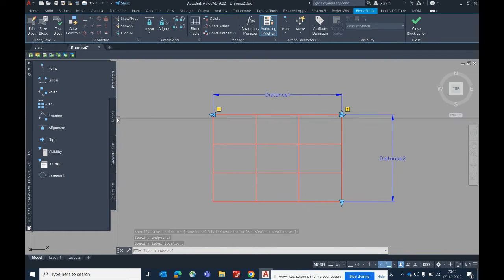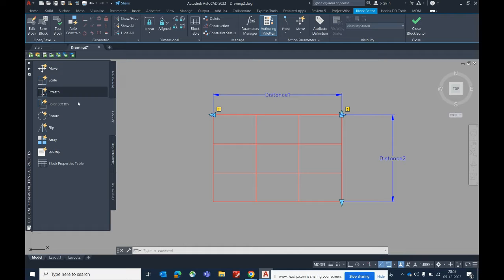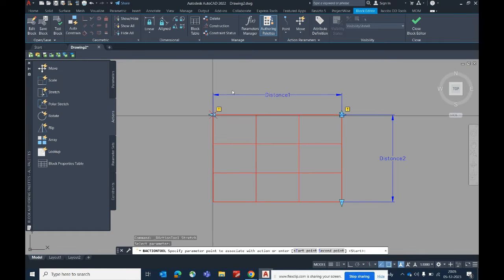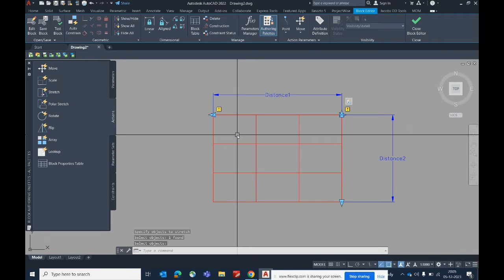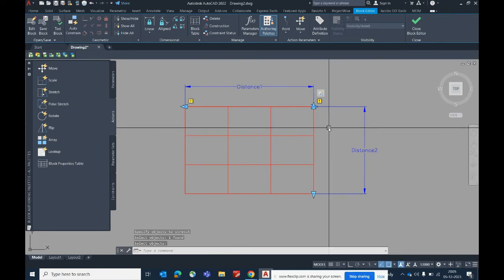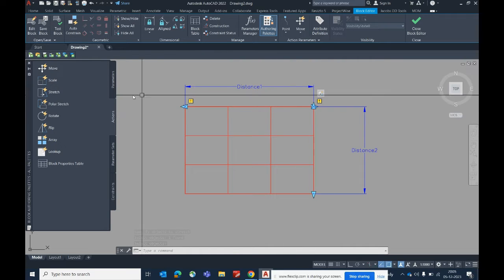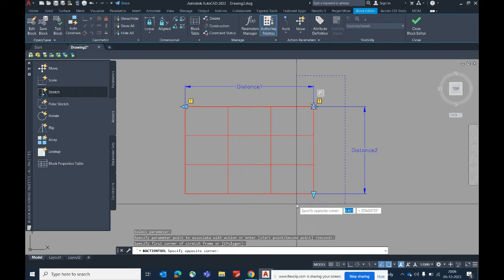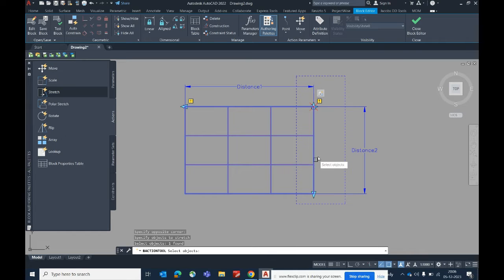Then we need to give some actions. Just go to action, stretch command, select the parameter first, select this point. I need to stretch this part, so draw like this, select the box, and enter. That parameter is set. Then again you need to do this side: go to stretch, select this one, pick this point, stretch like this, draw like this, and select the block.